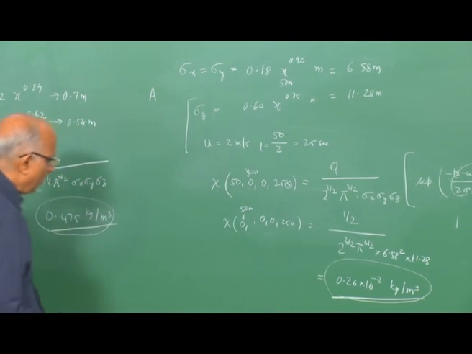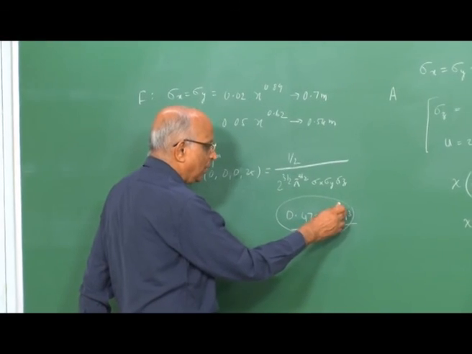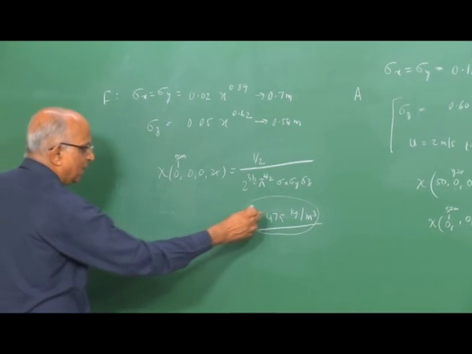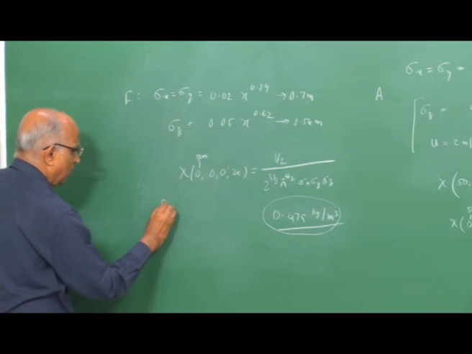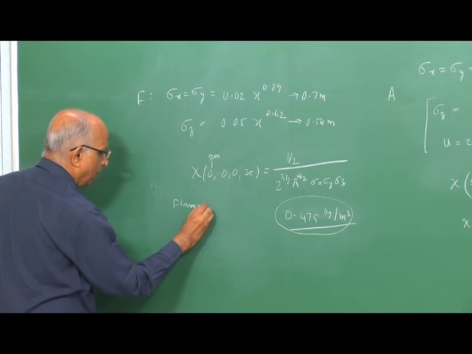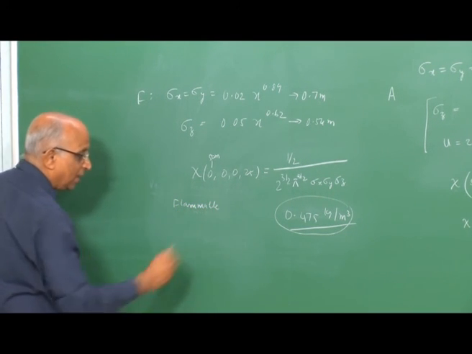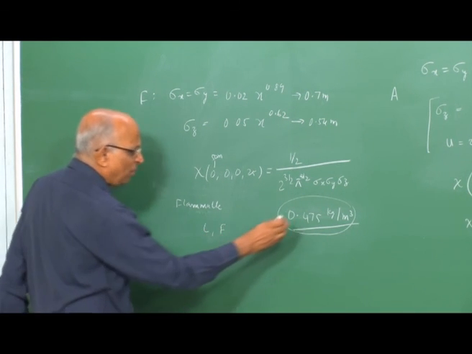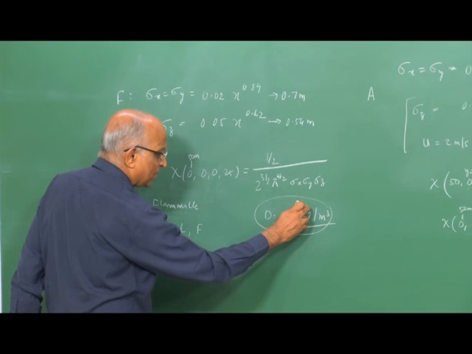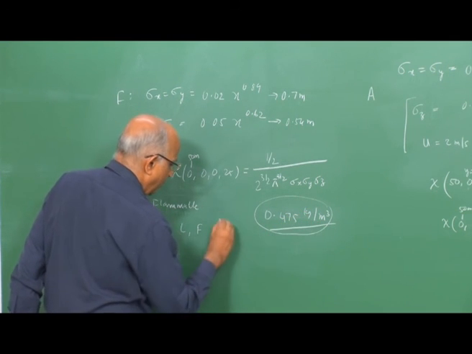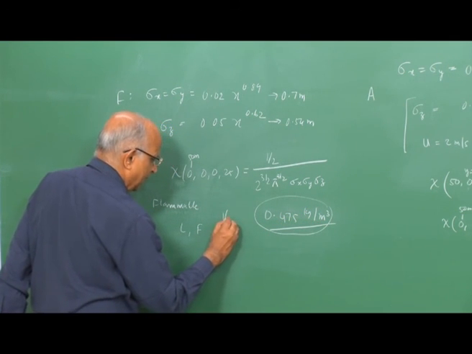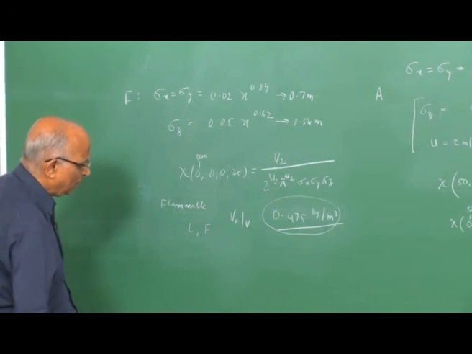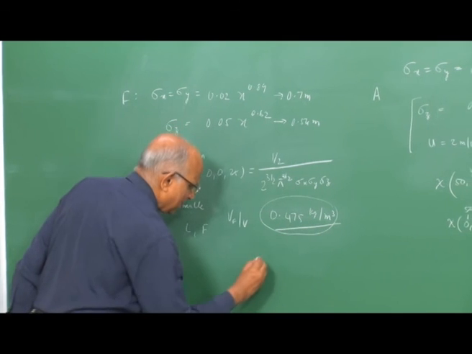But you know, this concentration in terms of kilogram per meter cube does not tell me whether this particular ethane concentration what I get is flammable or it is outside the limits of flammability, like we said L and F. And I can always convert the concentration into volume of ethane, that is volume of fuel divided by volume of the mixture. And how do I do that? Well, let us just take this as an example.